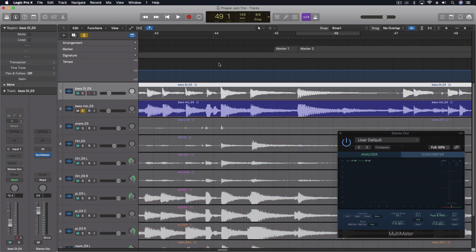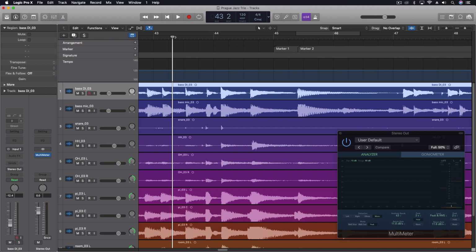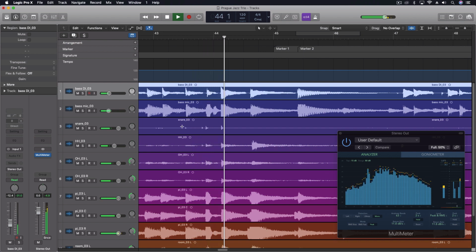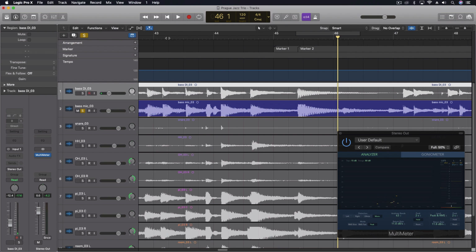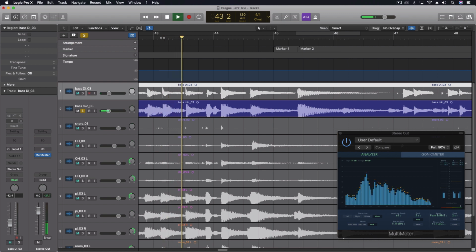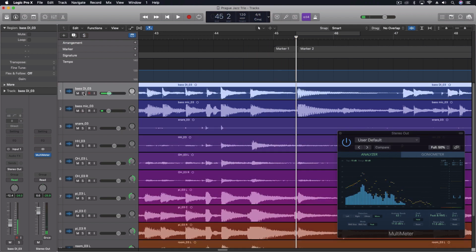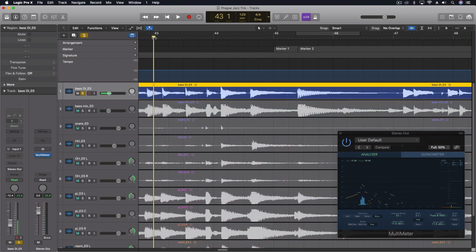So here's the overall thing first, just this one section. We're going to be aligning this bass note right there. And it's just a nice clean downbeat, so we can actually do that pretty well. Here's the microphone on the bass. So you can hear quite a bit of bleed in there, and here's the DI.